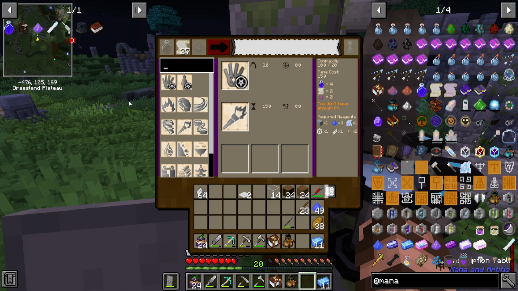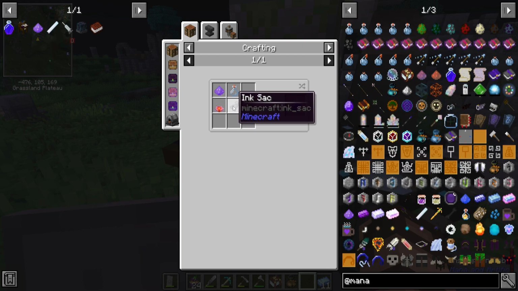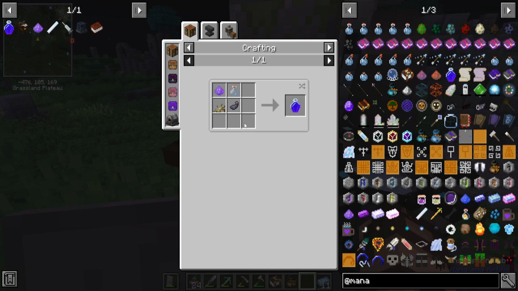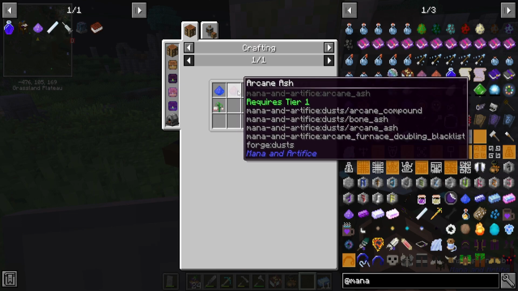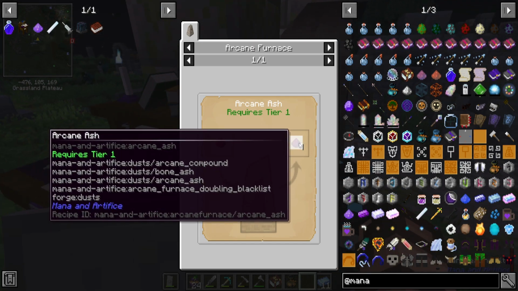I think this looks like some kind of ink bottle. Arcanist's ink requires some of the flowers, which I've got plenty of. Some ink sacs. It's not even black dye, it's just ink sacs and a glass bottle. All right, let me grab these things. Purified Vintium dust is going to be a little bit more challenging. That's Vintium dust, which I have, more flowers, and arcane ash. That is arcane compound smelted in a special Runeforge, and I get arcane ash.